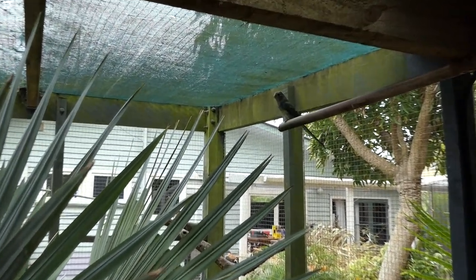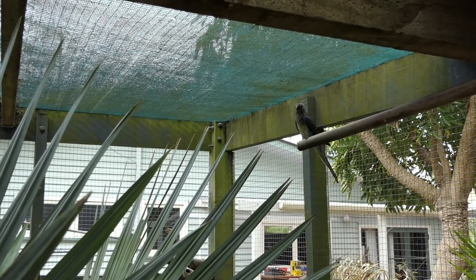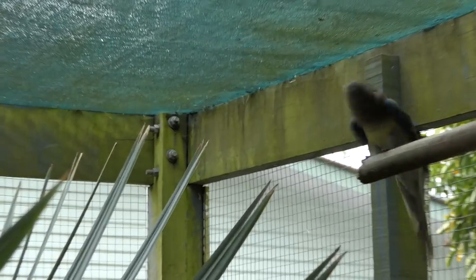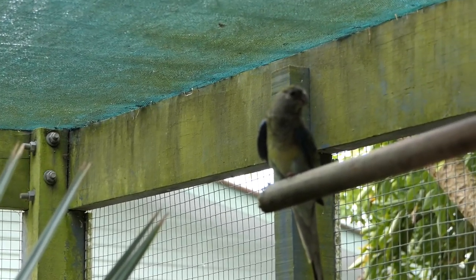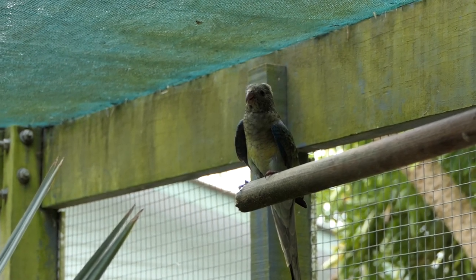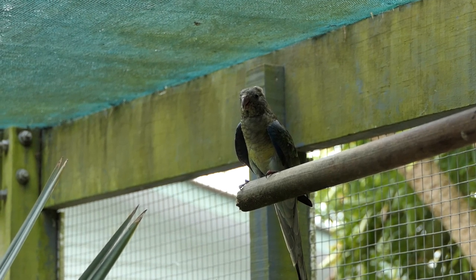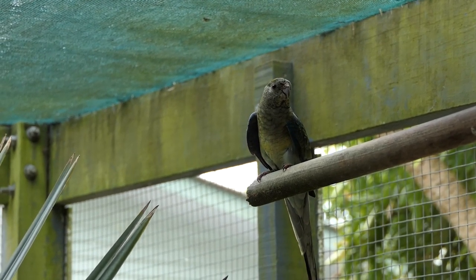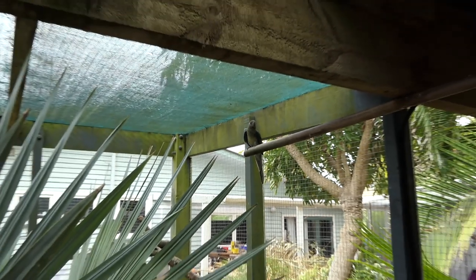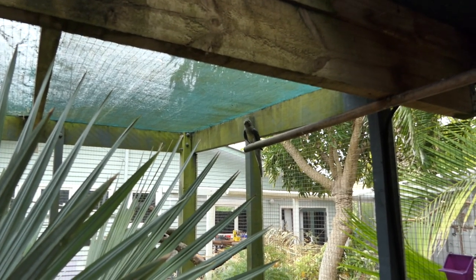There you go, all good — sisters are in here. She's startled; looks like she hadn't seen a mirror before. So we've ringed her now so that if she does have any medical conditions, we know which one she was compared to the other two in here. Now we'll go clean the cage so we can put the new bird in.